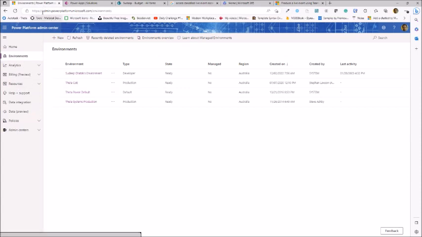Environments can be accessed from the admin center.